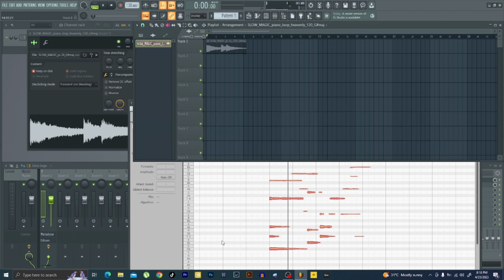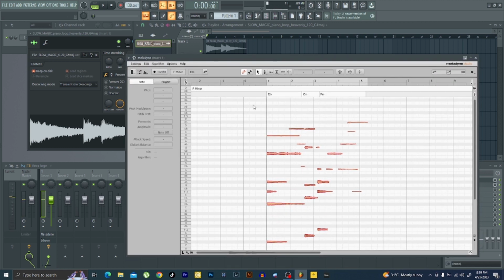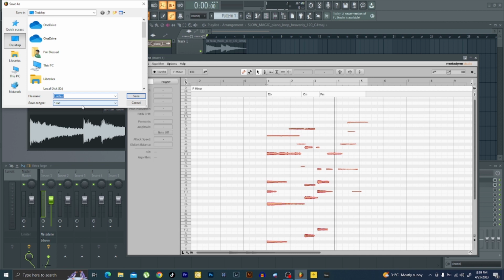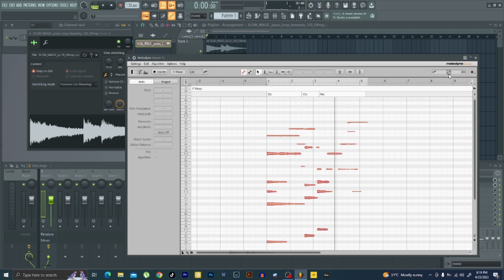One more thing I must add is that from here, you will notice that not only did it record the audio and convert it to MIDI for you, showing you the chords in that audio file, it also recorded the tone of that instrument, as you can hear. So now what do we do? At this point, save as MIDI. I will place it on my desktop. I have already done that before, so I will replace it. Now we've done that. That's stage one.